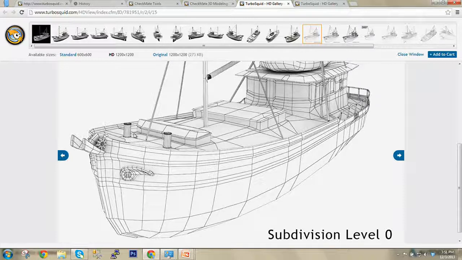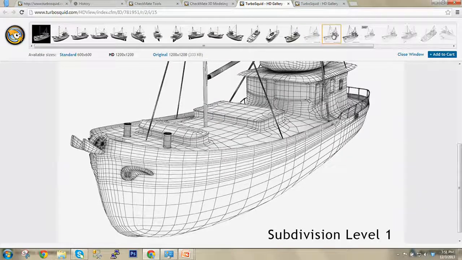So there's extra detail there defining that. If you were using this as a really low-res game model, or this was going to be this big in the scene way, way in the back, you wouldn't need that level of detail. But the nice thing about those edges being there, can you go to the next picture here on this one, is that when you apply Turbo Smooth or Mesh Smooth, which is a subdivision, it smooths it out and adds more edges without losing the shape of the object. Have you ever applied Turbo Smooth or Mesh Smooth to something thinking you're going to make it nice and it collapses? Okay, this is why, because it doesn't have holding edges.